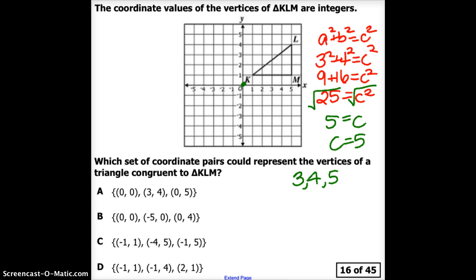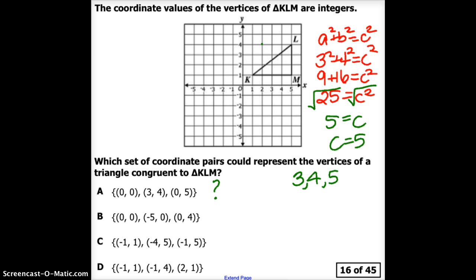So I'm given the origin, which is 0, 0. I'm given 3, 4, which I'll go ahead and graph up here. And then I'm given 0, 5, which is on the y-axis. If I graph these, I'll get that this side is 5, but I'm not too sure about those other sides. I'm going to put a big question mark next to this and see if any other ones that I graph stand out, and if I have to, I'll come back and determine the lengths of those two other sides.